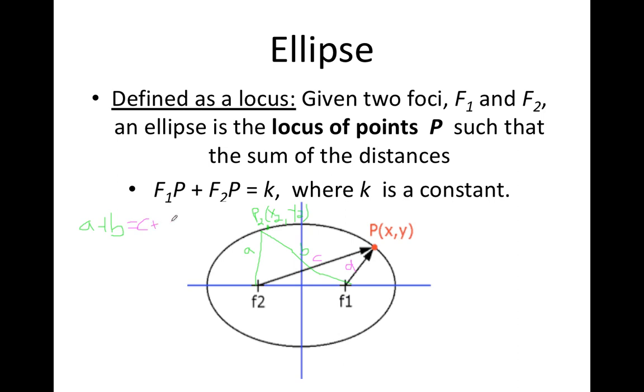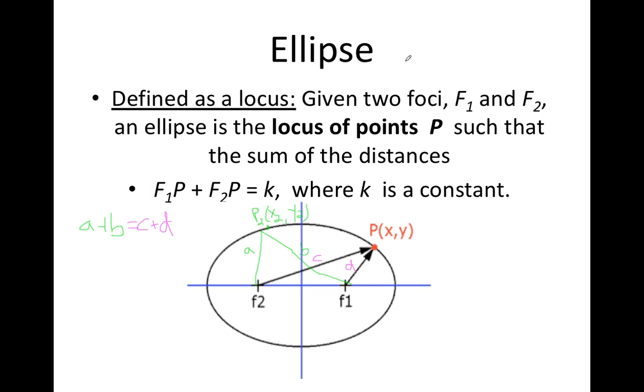Okay, so a circle is the set of points that are equidistant from a fixed point, known as the center of the circle. And an ellipse is the set of points that are a certain sum of distances away from 2 fixed points. And those points are called the focal points, the foci. That's right, the foci.